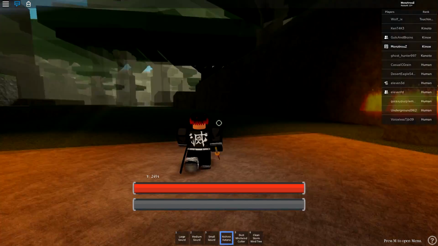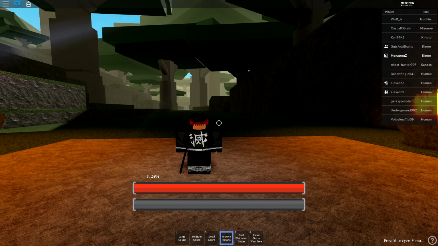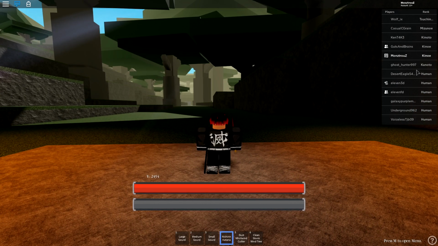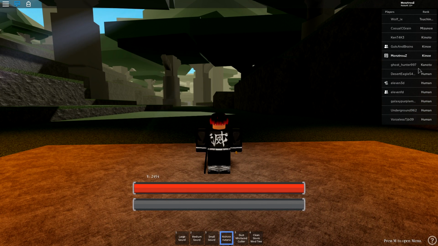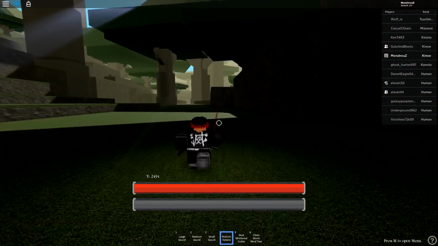Now that you've passed the final selection, what you need to do is kill demons. Before you even decide to find a breathing trainer, you need to get a rank of Kanoto. This guy, Ghost Hunter, has a rank of Kanoto. He can learn his first breathing style. In order to actually get to that rank, you need to kill demons.